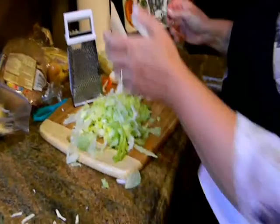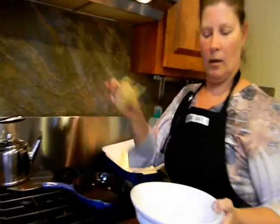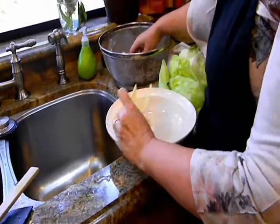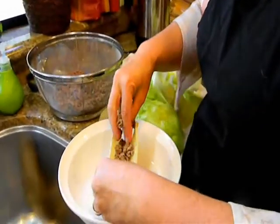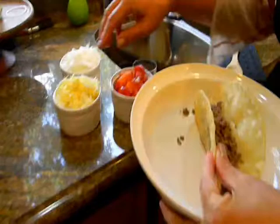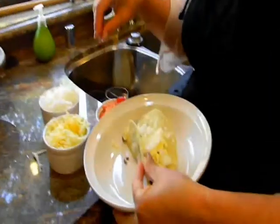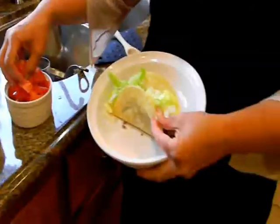We have our taco shell — let me get a plate and show you how to make a lovely taco. We're going to load it up with some taco meat. It's okay to use your hands. I like to put the cheese on top of the meat because it's warm and hopefully it will melt. Then I put a little onion, some chopped lettuce, a little tomato, and then the pièce de résistance is the famous La Victoria salsa — pour a little on top.